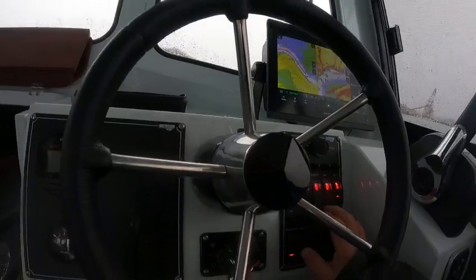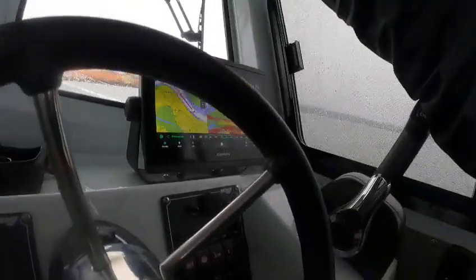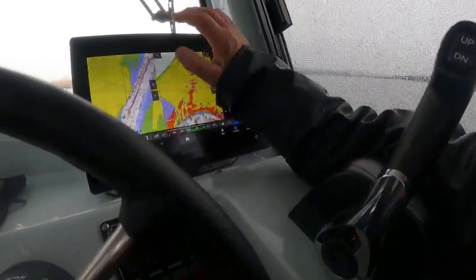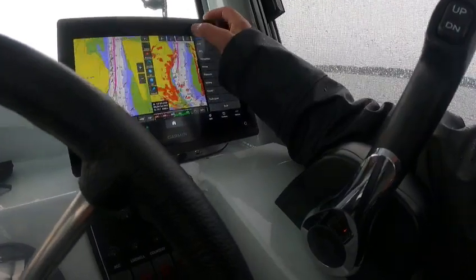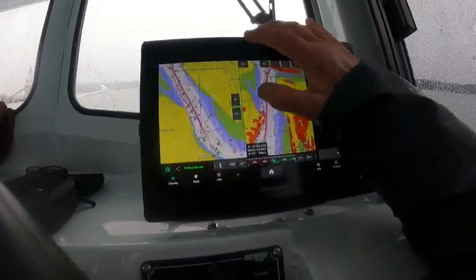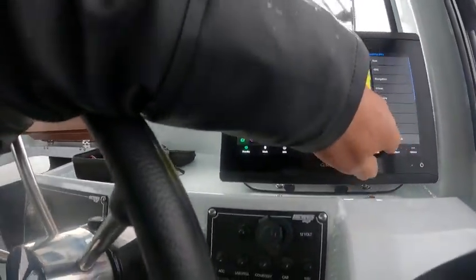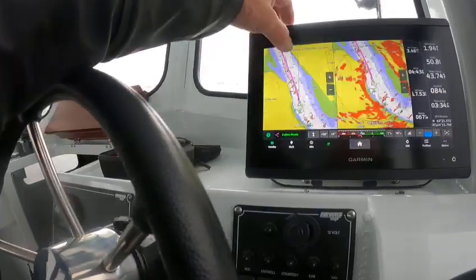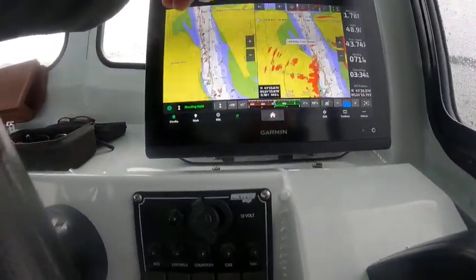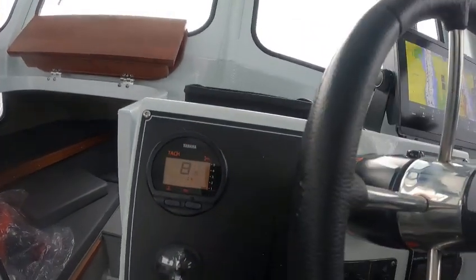Now it's going to turn me, so I'm going to turn all this stuff off — I'll leave the fan on. See, it's turning. If you want to stop navigating, you take this and it puts you back to where you were. Hit stop navigating — no, I don't want to save that — hit OK. Then if I want to get that off, put it on standby. You just kill the throttle and put that on standby. Now look at your gauge — fire this up.